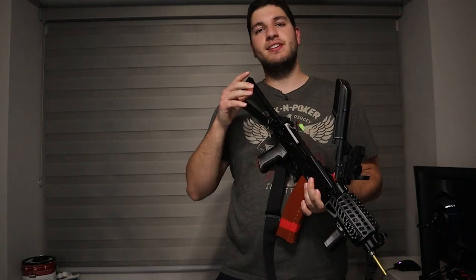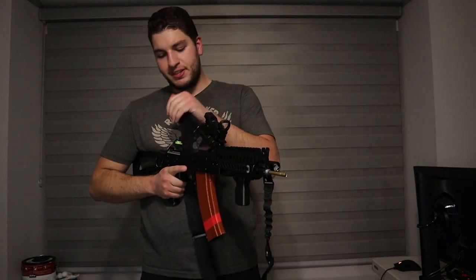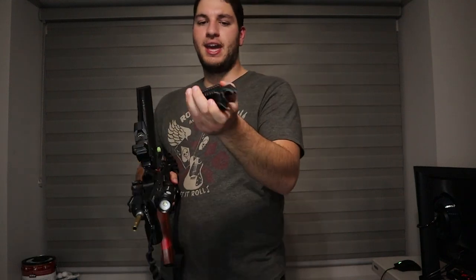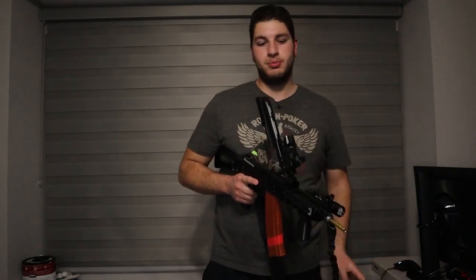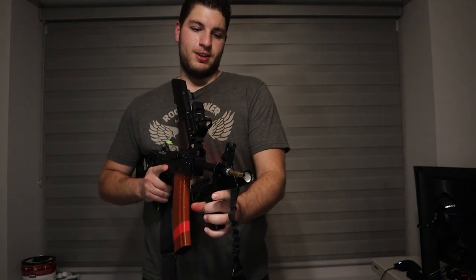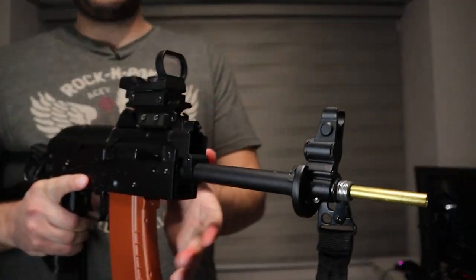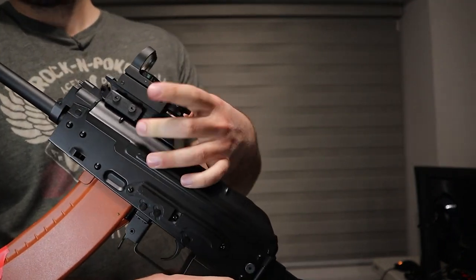The 74u is an amazing model to start with if you want to do modifications or any sort of 3D printing in airsoft. Popping up the top and the lever in the front allows us to be free with no tools at all. Here's the top hand guard — a very good print from Thingiverse, links will be down below. For the lower hand guard, you just flip that switch, bring it forward, and the entire lower hand guard comes off. The red dot sight is just two 2.5mm Allen bolts — as soon as that comes off, the sight comes off as well.